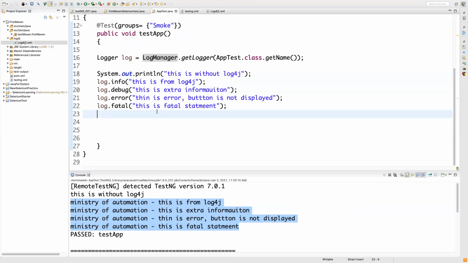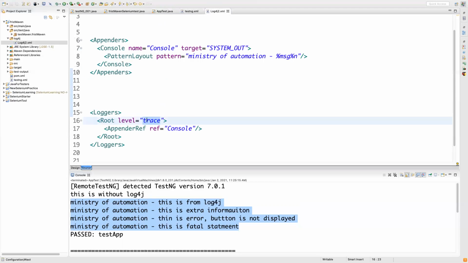So that's why when you're designing your test, you can include as much info and as much debug as you like, but while running, you may not want to run with debug and info every time, and that's why you will use log level as error. And then if you want to find everything, if you want to trace a problem, if you are looking to go line by line, you will use level as trace.